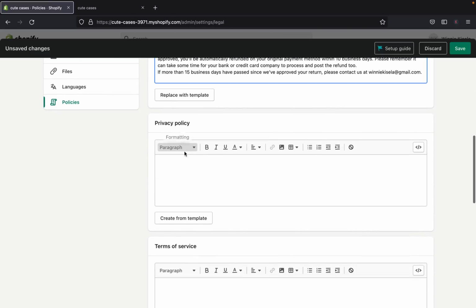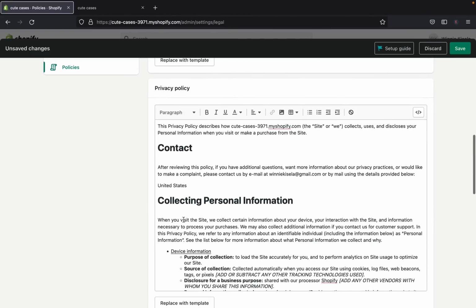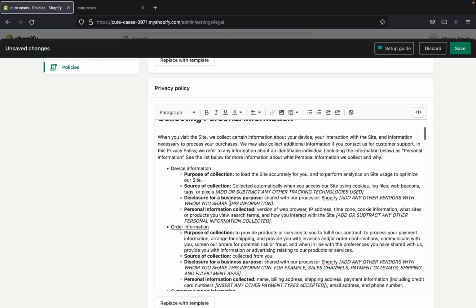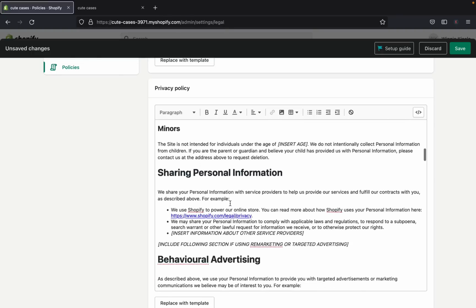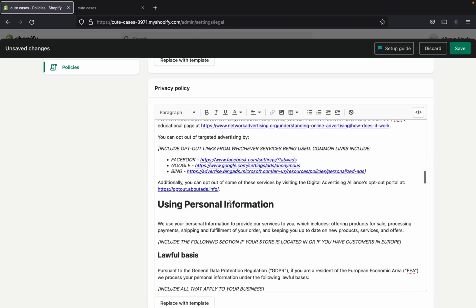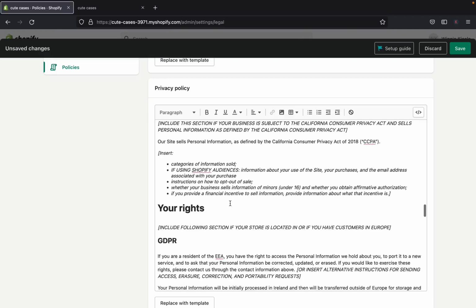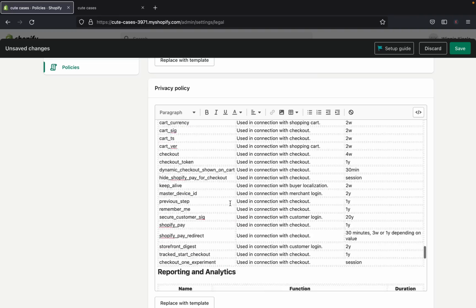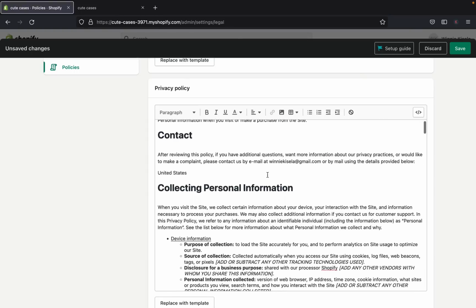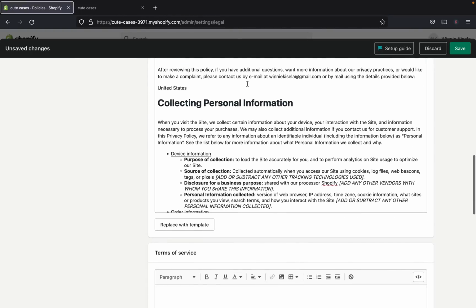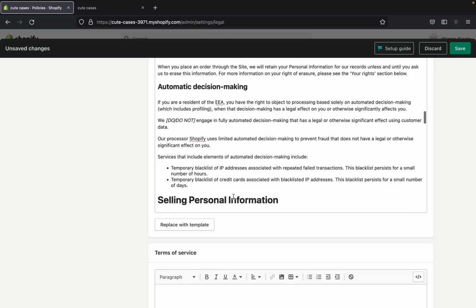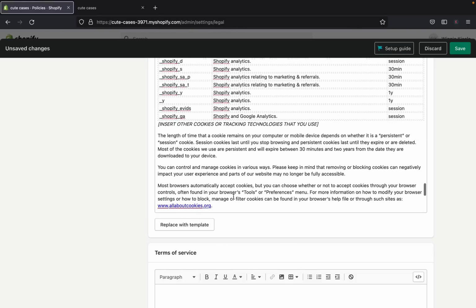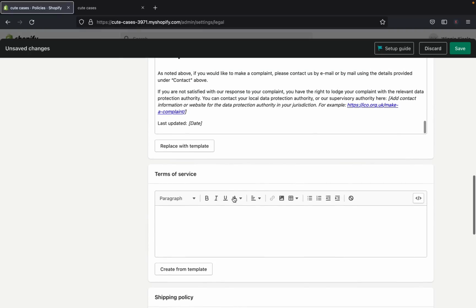And on the privacy policy, again, you can type in yours, but you can also create from template. Just click that and this is going to come up from Shopify. Again, don't forget to read all of these. Some of them won't go with what you're doing in your store, so make sure you're reading all of these. And if you want a more detailed video, make sure to check that video that I will link in the description section. I went into more detail about what kind of information you should put and what kind of information you should delete from these templates.